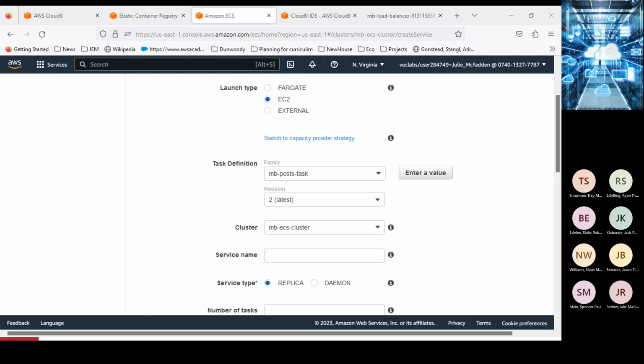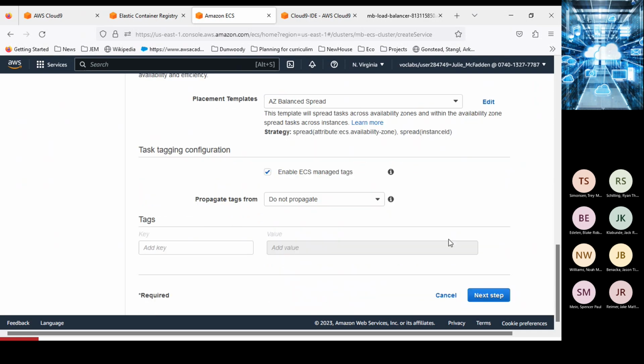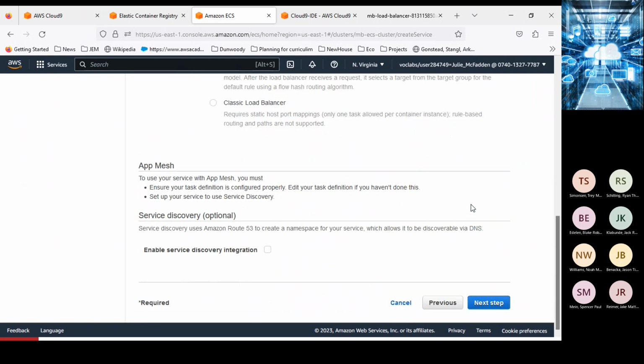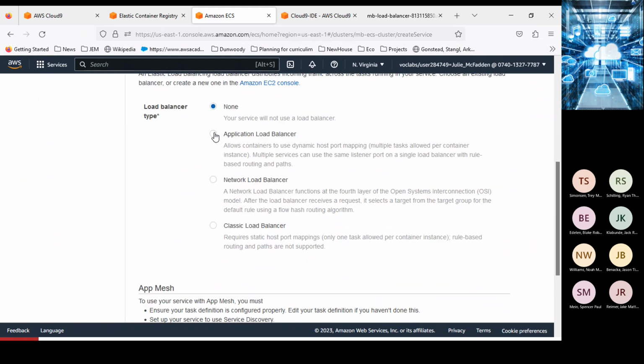Service name is going to be MB users ECS service. The number of tasks is going to be 1. Choose the next step. We're going to do an application load balancer.